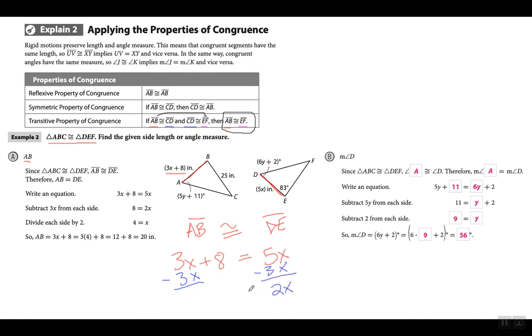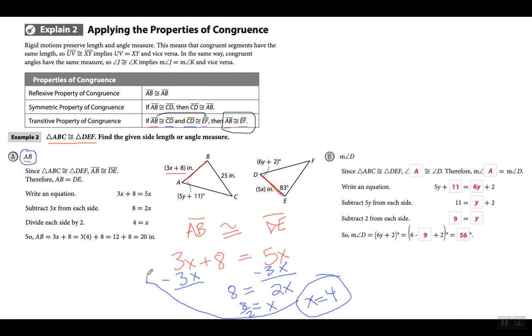So this will give me 2x equals 8. I'm running out of space, but x is going to equal 8 divided by 2. So x is going to equal 4. Oh, and I almost forgot. X equals 4, but that's not the question. I'm glad. See, it almost happened to me. You always got to make sure you check out what are they asking me. They did not ask you what does x equal. The question is what does AB equal.